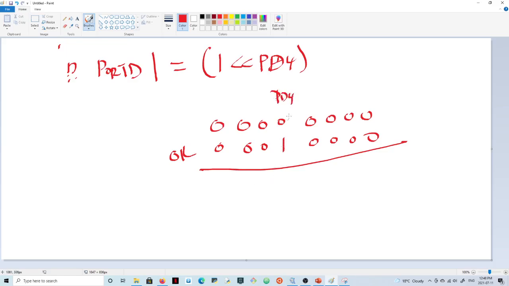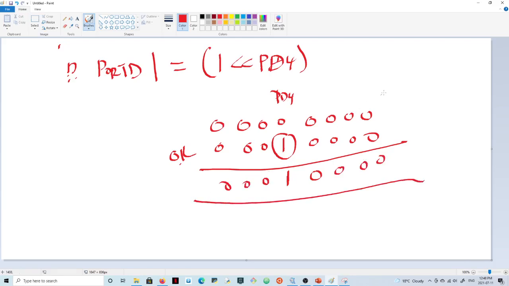Now when we OR this here, this is PD4. Because we left shifted and we have a 1 here and we are ORing, this is going to be 1. So whatever is the state of the other bits here, if they are ones, they will be maintained as 1. But I'm just saying they're 0. So we have a scenario whereby now port D is toggled to a high.